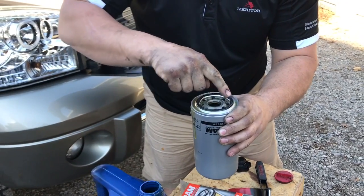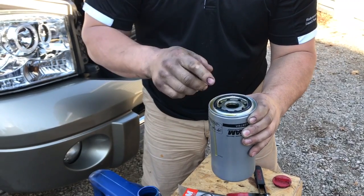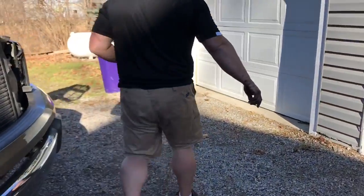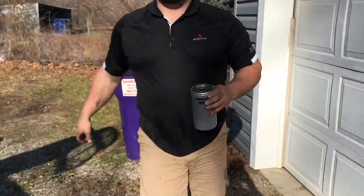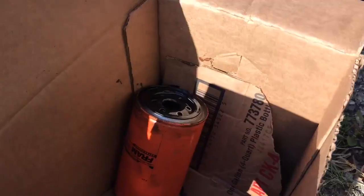Okay guys, so next we're gonna go ahead and fill the oil filter with oil. You just want to lubricate your O-ring a little bit, that way when you're tightening it down, it has a good slippery surface so that it can seal. Also make sure the old seal is on the old oil filter, because you don't want to double up on the seal. That's not going to make it seal better. Guys, that's an important step. Make sure you don't miss that.